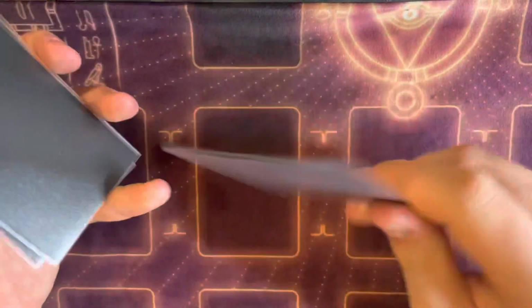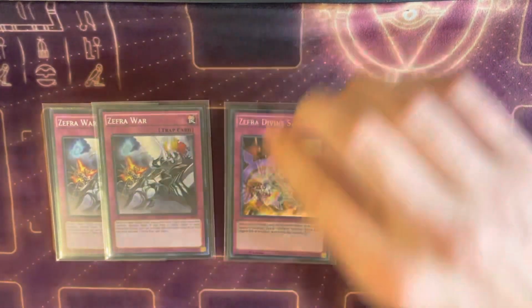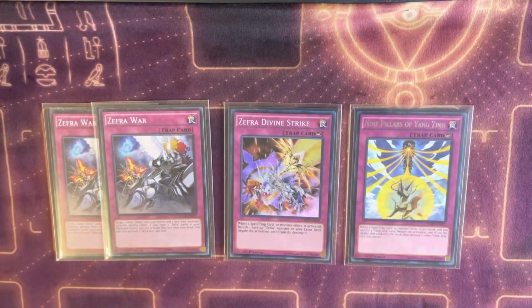And then called is called. Like, I didn't want to get drolled. I didn't want to get ashed on the wrong card on like a bad hand and just lose, you know how it is. Then for the traps, double War, 1 Divine Strike, 1 9 Pillars.